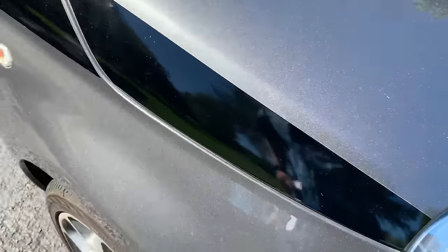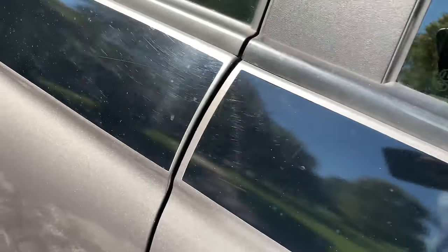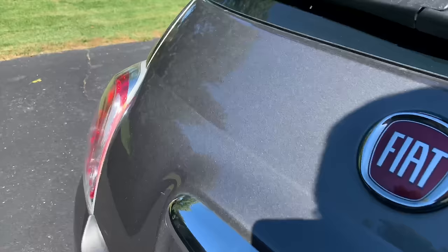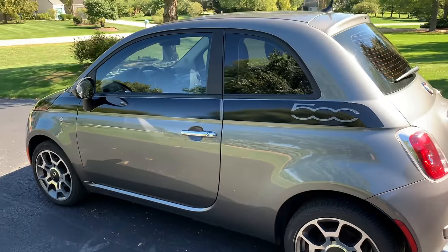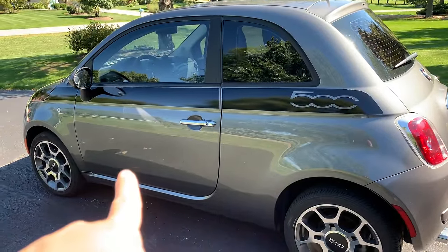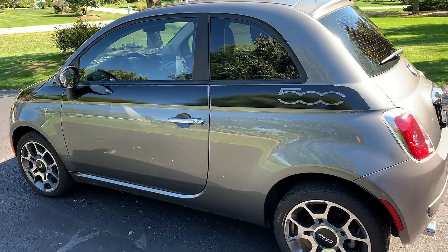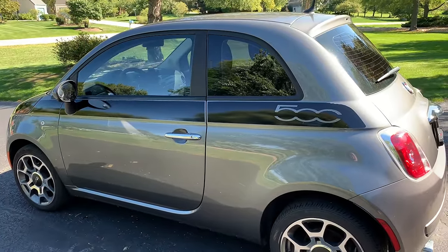The decals — I talk about these every year. You can see the edges kind of peeling up. These were aftermarket decals I bought on eBay and applied myself. Seven years in, I'm pretty impressed because they're still hanging on. You can see the jaggedness and where they're peeling away — heavy sunshine in summer and heavy salt and snow in winter haven't helped — but at a glance they still look pretty good, and I love how they break up the color and chunkiness of the car.